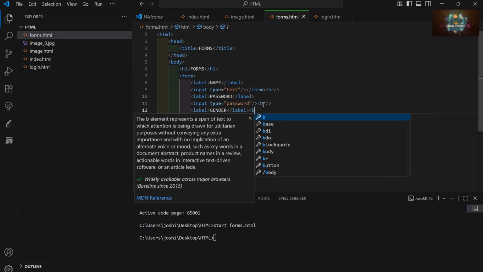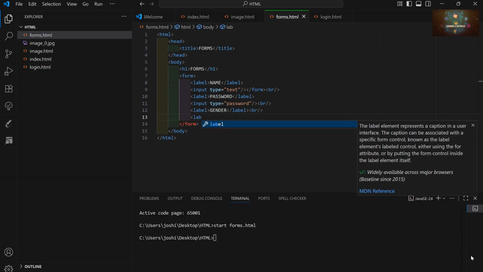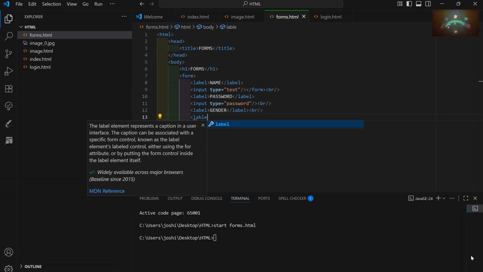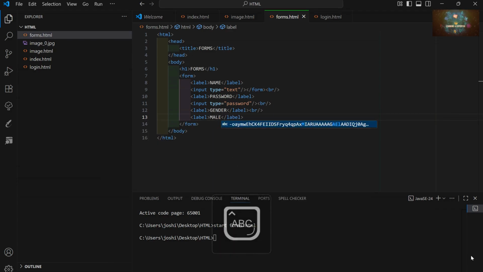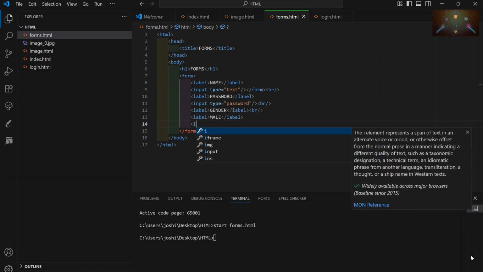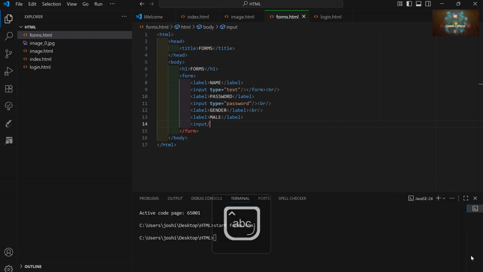After giving gender, create another label, give it male, and then without giving BR, give an input with a type equal to radio.